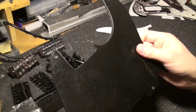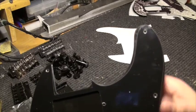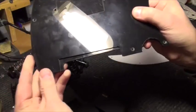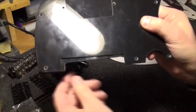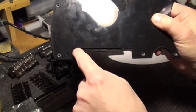Let's see here. Take a look at that, huh? Take a look at that. Check this out. Check this out. Do you see? Do you see it right here? Wow.